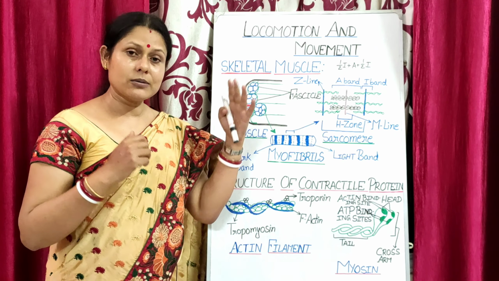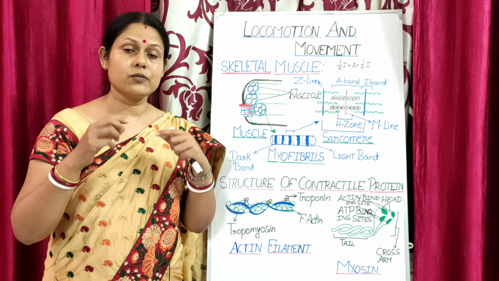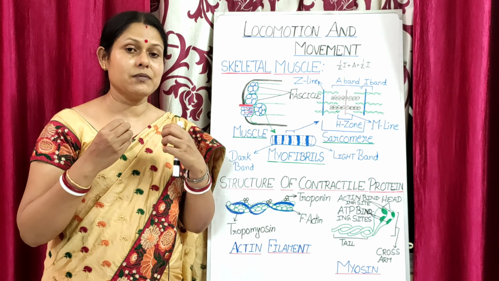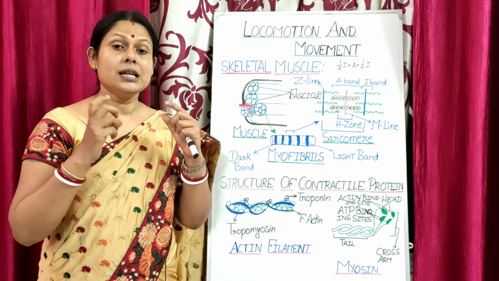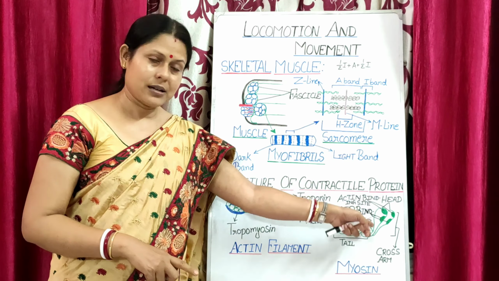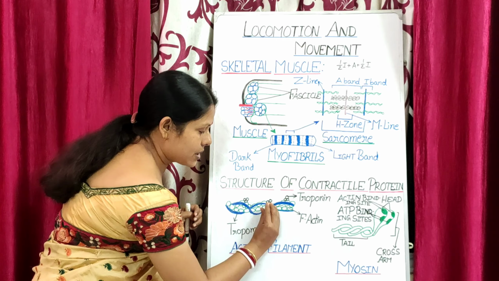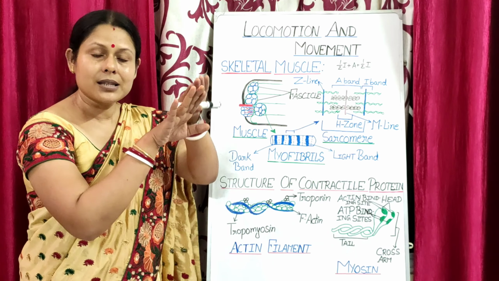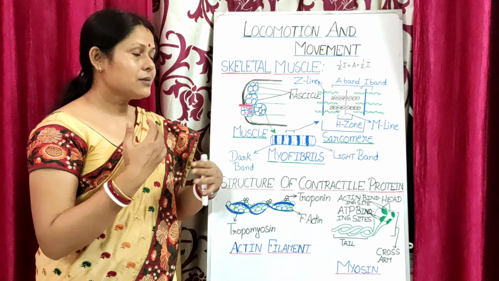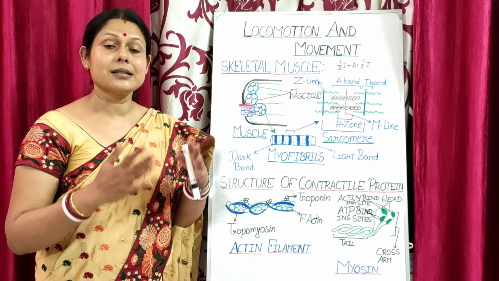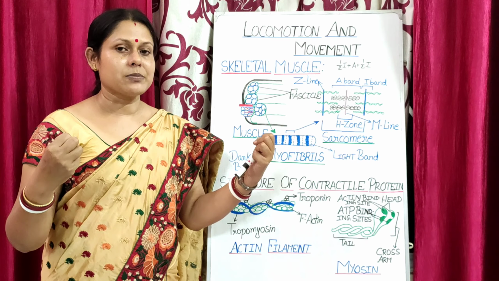Okay, and now the next thing that will happen is that the ADP and the inorganic phosphate, which are formed as a result of utilization of ATP, will be released. The myosin will now relax, and it will take another ATP in the ATP binding site, and the cross bridge which was made between the actin filament and the head of the myosin filament will break. Understood? So there will be a breaking and this will be released, and this will keep on happening until and unless the calcium ion is again absorbed back by the sarcoplasmic reticulum.